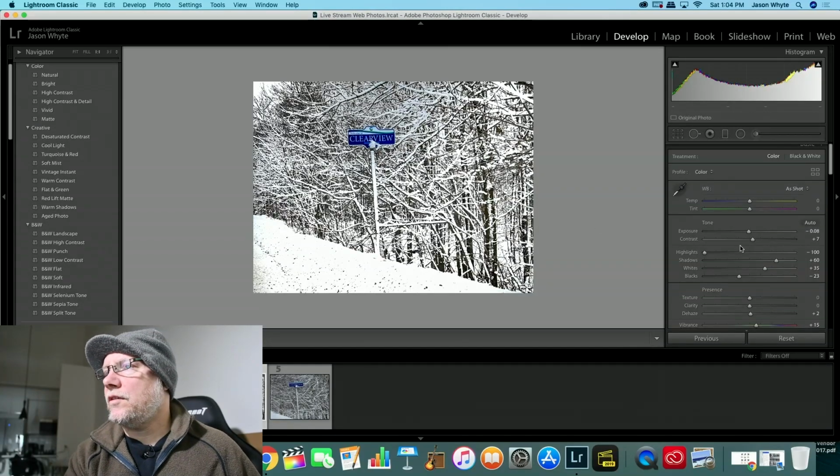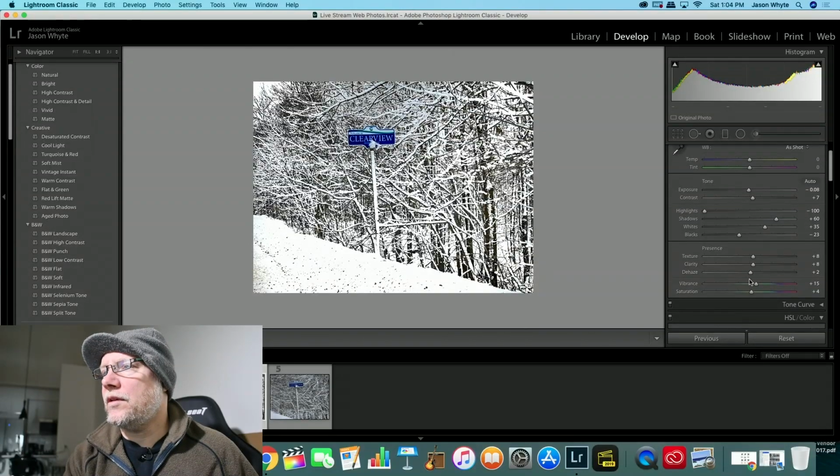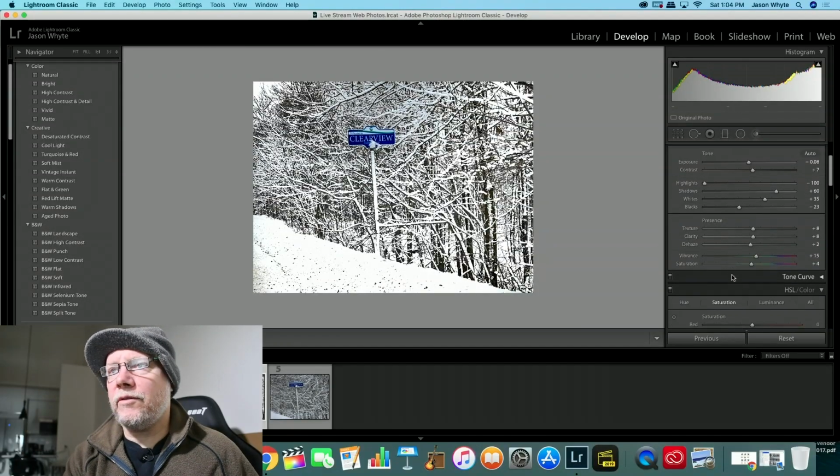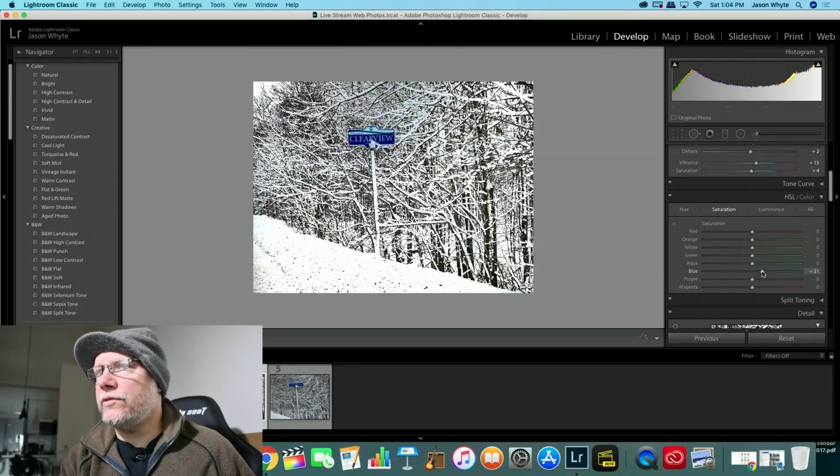Okay. Now we'll go back to editing the original. Texture, add some clarity. Yeah, I don't think we want to dehaze that any more than we have. Pop the blues a little. Pop the blue, pop the green.